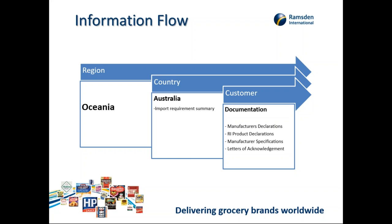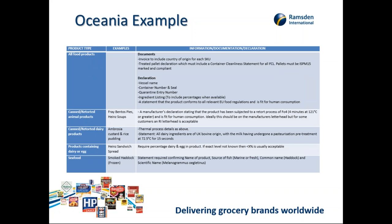We also need letters of acknowledgement from the supplier or brand owner because we don't manufacture goods — in some markets you must have a letter from them to allow you to ship those goods. For all food products in Australia, you need the invoice, goods must be on treated pallets, and must include a container cleanliness statement. You need to quote the vessel name, container number and seal, quarantine entry number, a full ingredient listing and where possible percentages — though getting percentages is a battle because it effectively asks suppliers to give away their recipes.